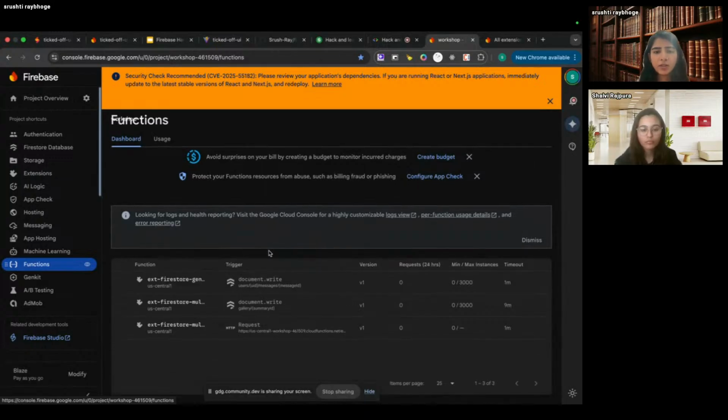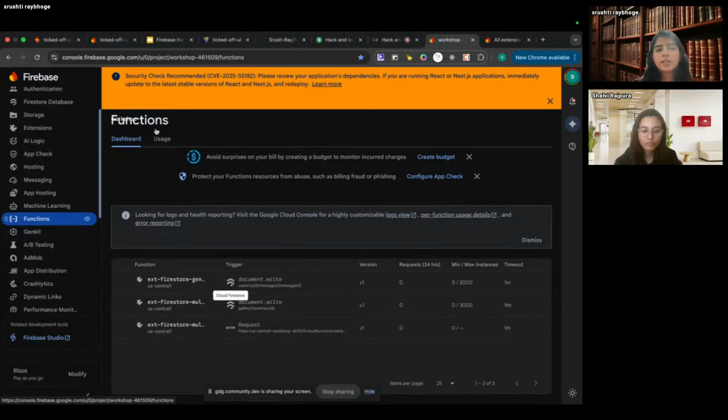Yeah, so these are the functions and the triggers you can see. Whenever my database is updated or something new is added, for example, if an image is added into the gallery, then the multimodal extension is going to get triggered, which will run on the image, get the information of the image, and show me on the front end, or it will add it into the database. So these are functions. You can add similar triggers on your database, or maybe on Firebase events, etc. So you can see that these are event triggers, or code that runs based on some requirement that you have.